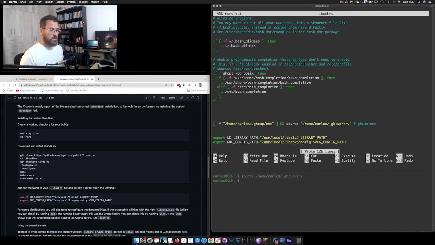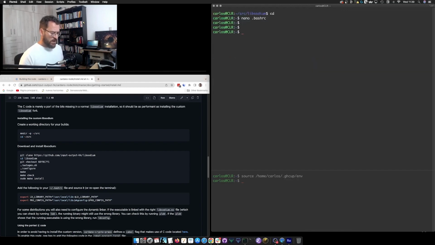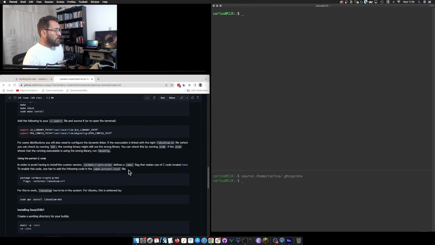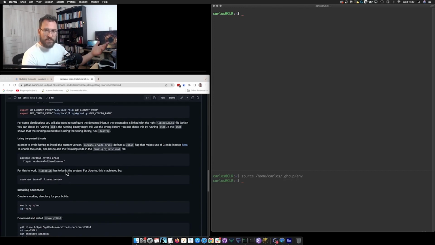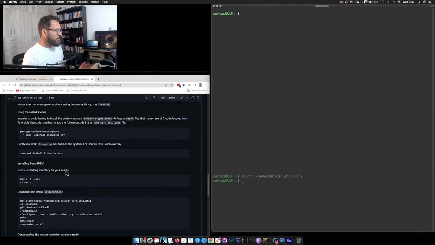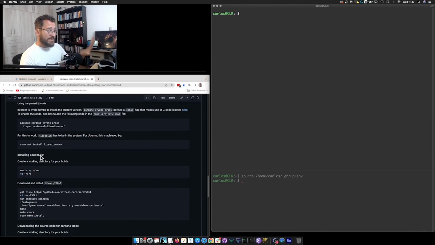Control O and Control X to get out, and of course don't forget to source it so that we can pick up the updated version of the bashrc file. Now there's an alternative way to install libsodium, but the one that we just used is totally fine.